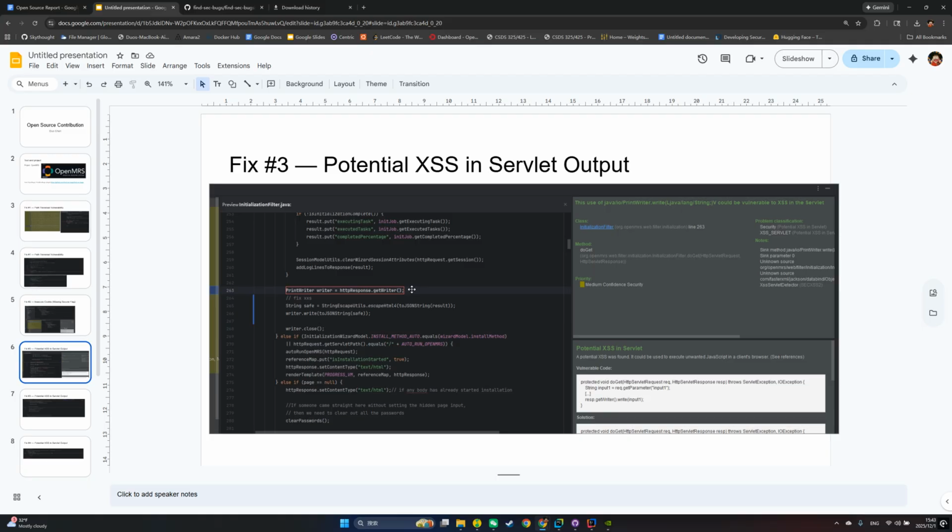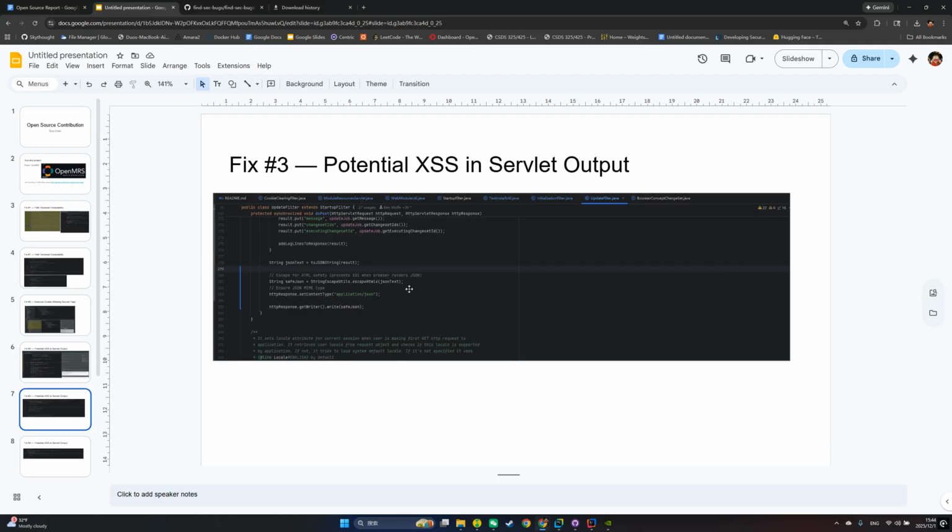So what I did was ensure the output is always JSON encoded and avoid writing raw user-controlled strings directly to the response, which reduces the chance of returning executable HTML or JavaScript. Here is what I did.